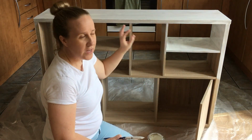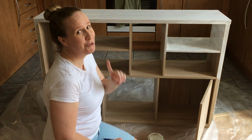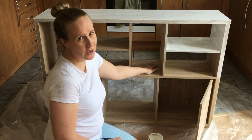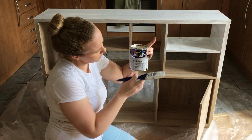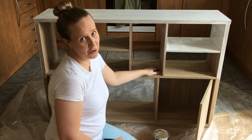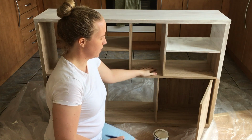So my hope is if I continue like this with a generous coat of the primer, that I will only require one coat of the color that I'm putting on it. So that's kind of my plan, is to cover it pretty well with this primer for difficult surfaces, and then flip it over and do the bottom, put the feet on, and then flip it back over, and hopefully only need one coat of paint to finish the painting part of this project.